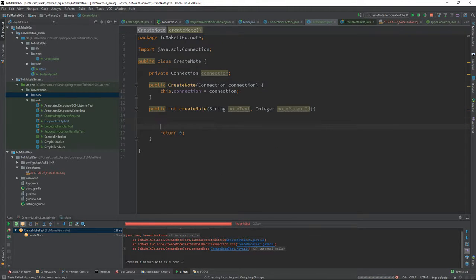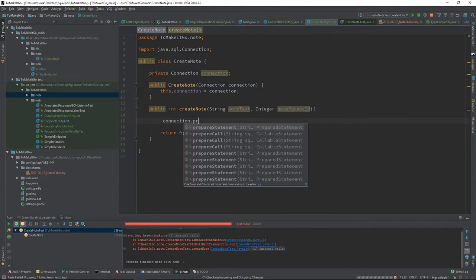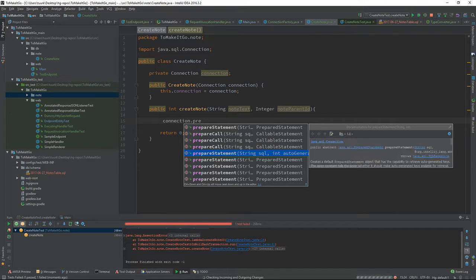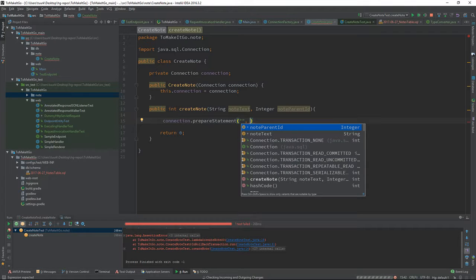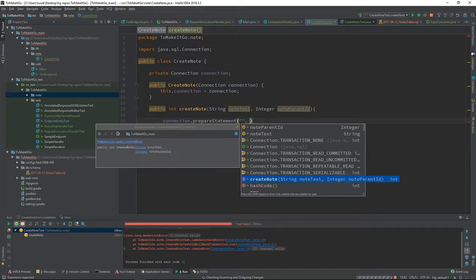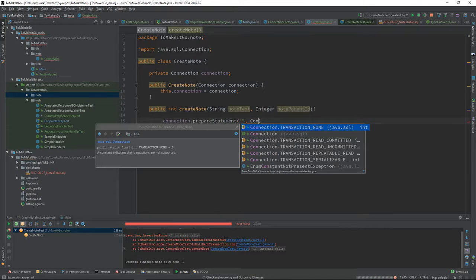Okay. So connection dot prepare statement. We're going to prepare some statement. We're going to pass it in one of those connection keys.